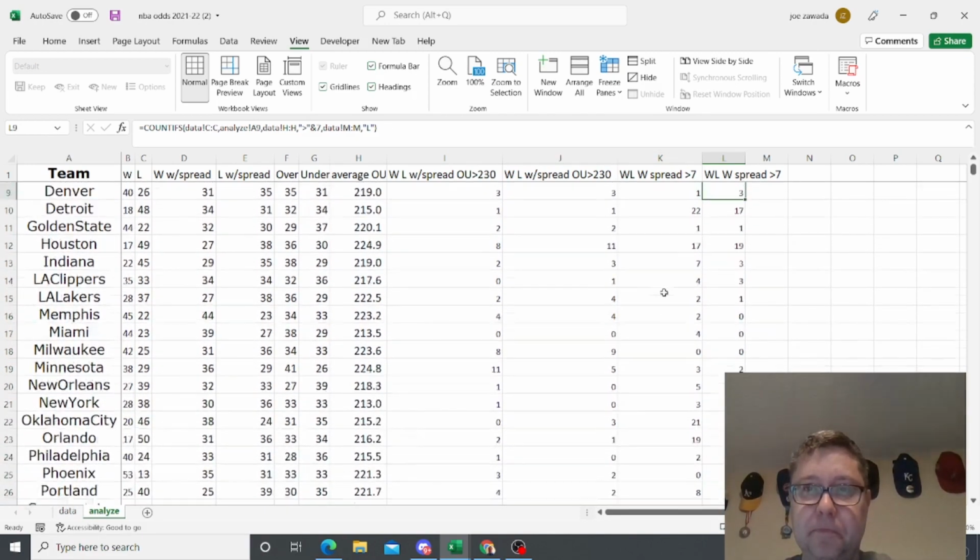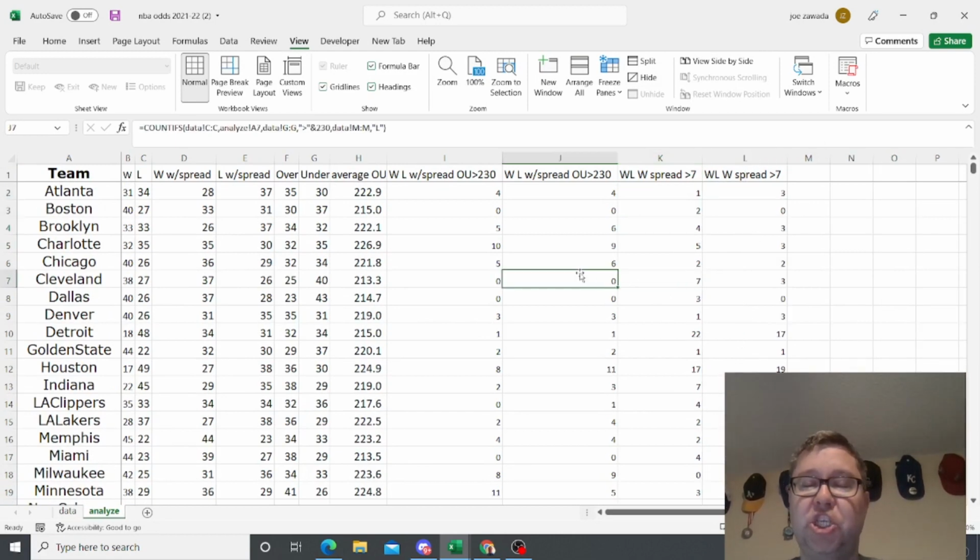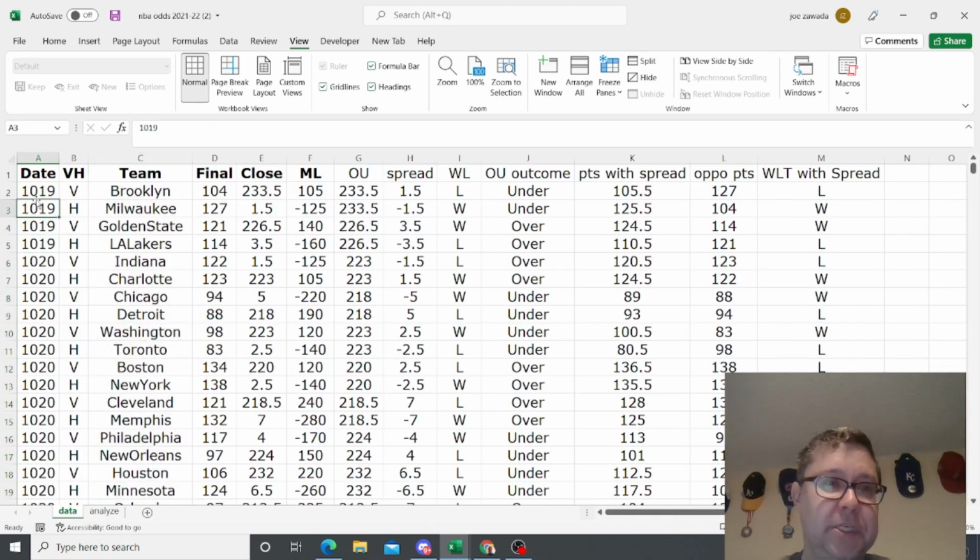And that's just a few of the many different things you can check with this. I'm going to end the video here because we could go on all day. Any data that you have here, we can check. The date's not in a good format, but we could format this into a date and we could see how many wins they have against the spread in the last week, or how many times have they played, and see how they do against the spread. Or did they play last night? Sort of like days rest, how they do against the spread, or with the over-unders. There's tons of different things you can do, and you can keep going.